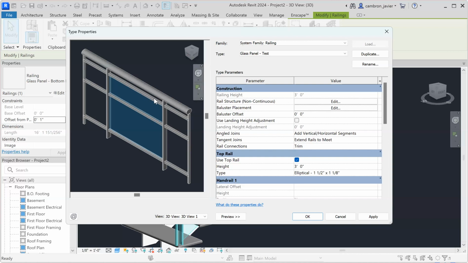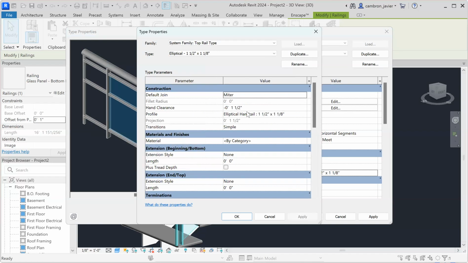And there's our railing. Now you'll notice that we didn't touch this top kind of circle elliptical railing. So that's known as our top rail. So these other ones are just known as rails, but the one all the way at the top is known as our top rail. And the setting for this one is separate from the other ones. So here we have a top rail, okay? And it tells me the height, so I could change the height if I wanted to.